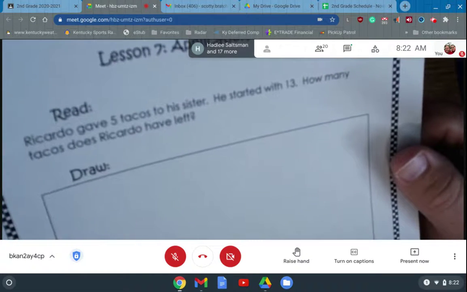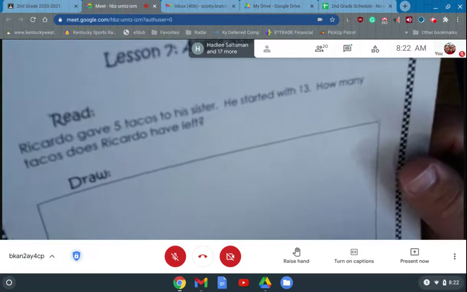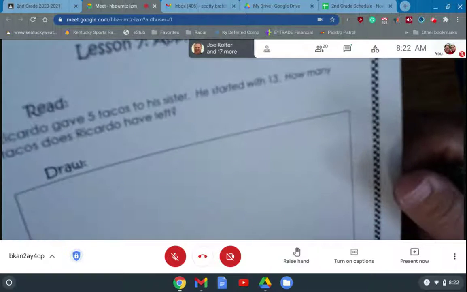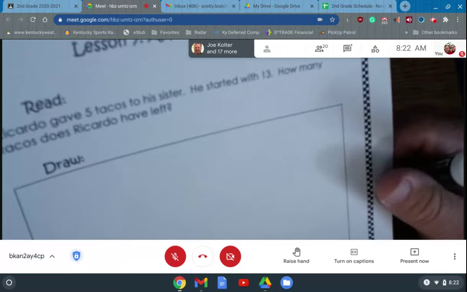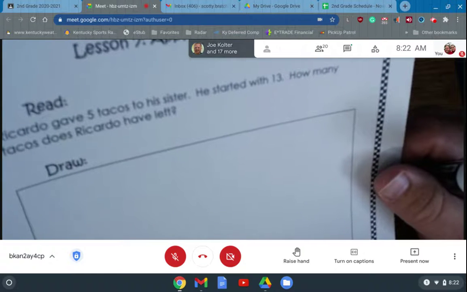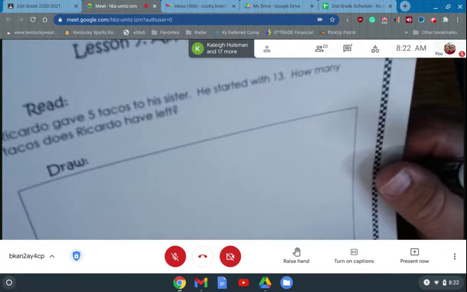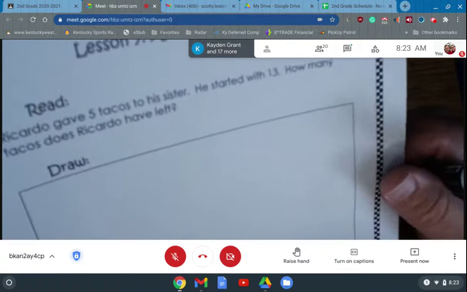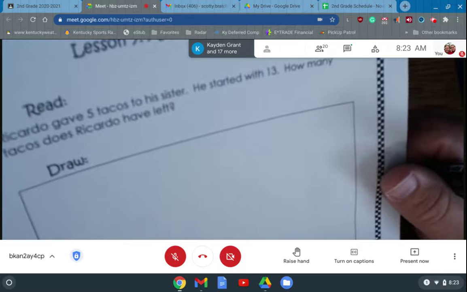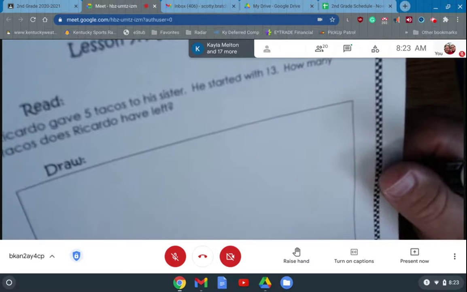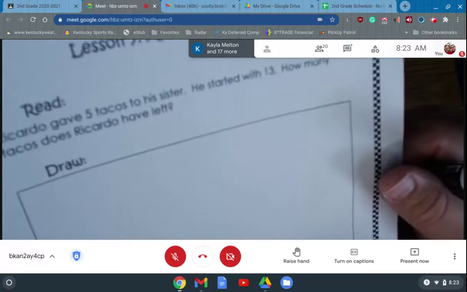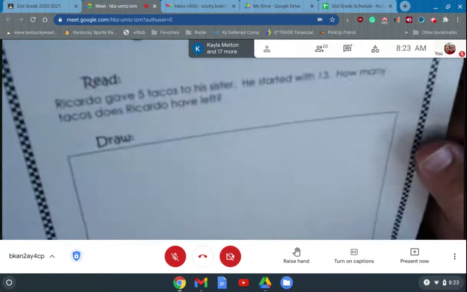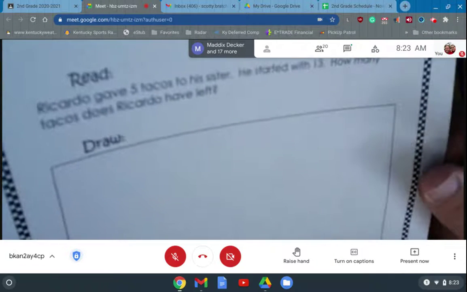Okay. So I'm going to read it again because in word problems, the first time you read it, you're probably like, I got that Ricardo's a good brother because he gave some of these tacos away, and he had a whole bunch of tacos. That's all I got the first time. Is that all you all got? I see a few head shakes. Yep. All right, so we're going to read it again and try to dive into it.